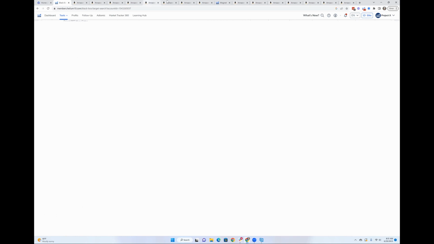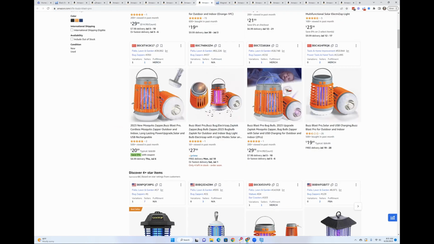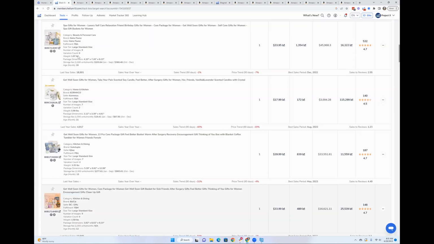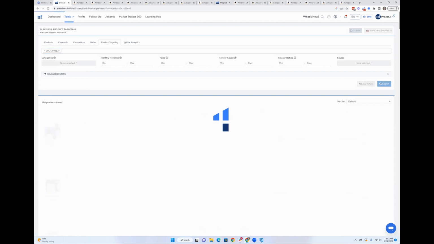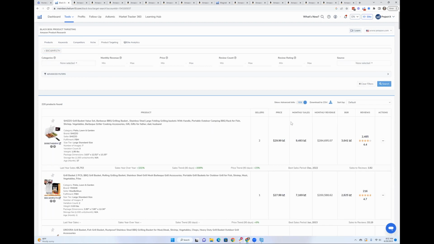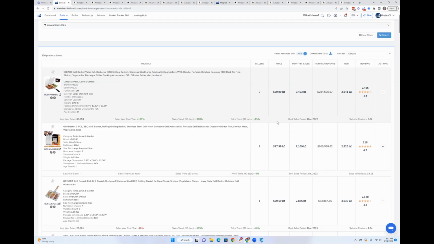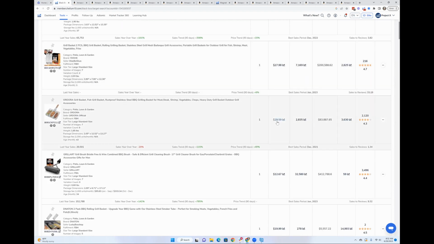Let's see what other products we should take a look at. Maybe we can take a look at this grill basket. I'll take one of these and see if there's anything else that could be interesting to sell with it. Maybe you could bundle it with something else in the same realm, or do a kit for barbecue, with some knife or something that the guys like to grill with.